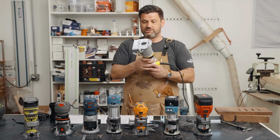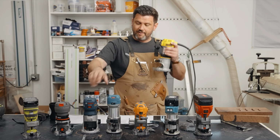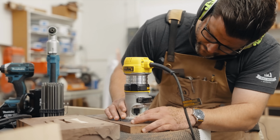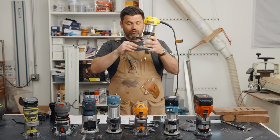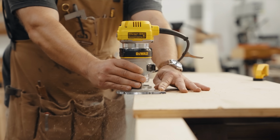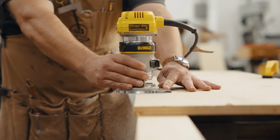One of the coolest things about it is this base. I love to put my fingers on the side here. The Bosch has two great finger holes, but the rest of them are just round. And when you're doing something like butterfly keys, it makes a huge difference in the ability to really fine tune that thing and be able to move it around very slightly. It's also great when you're working on edges because you can put your fingers right here and stabilize it.